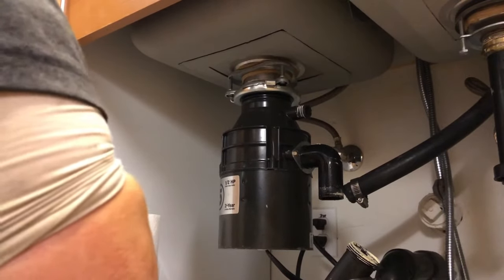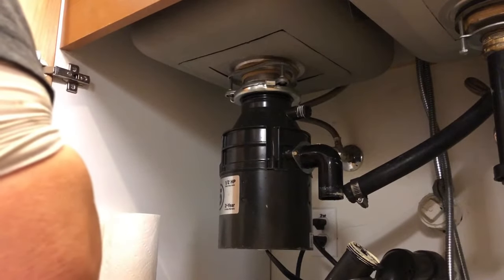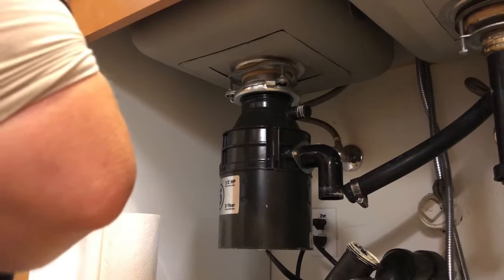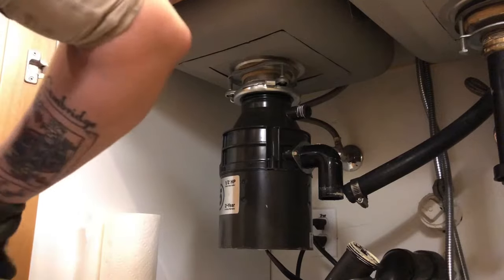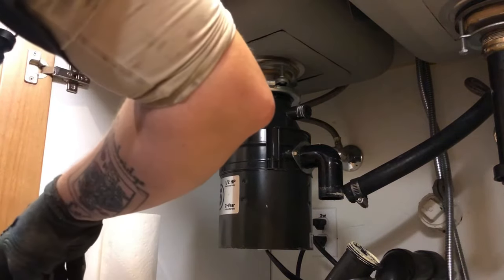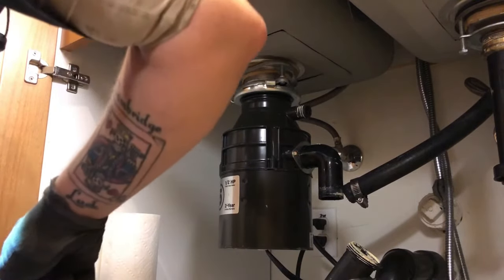Most plumbers should only charge you anywhere between, you know, $250 and $350 for this job. That includes the part. That's part and service fee, labor, everything. If they're trying to charge you more than that for a Badger 5, I would definitely get a second opinion.